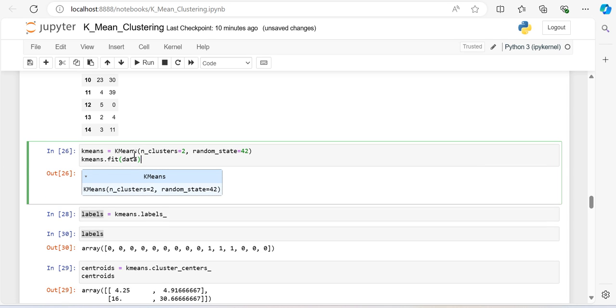So this is the very simple way to implement K-means clustering using Python on a dataset, right? And in this way we can do this. Now still the question is unsolved: how can we find how many clusters are needed? In the next video, I will explain how we are able to find how many clusters are needed for a specific data.